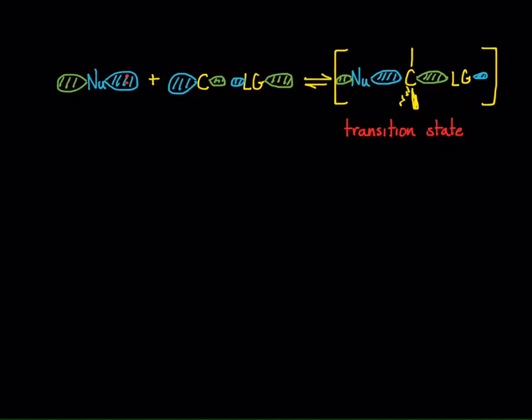Now recognize this is a transition state, and in this transition state, carbon has to be sp2 hybridized, or at least near sp2 hybridized, but we can never isolate a transition state. So do we ever see carbon that's trigonal bipyramidal? We never see that. But we can envision that at some time there's a snapshot of that carbon in which it has to be bonded or partially bonded to both the nucleophile and the leaving group.